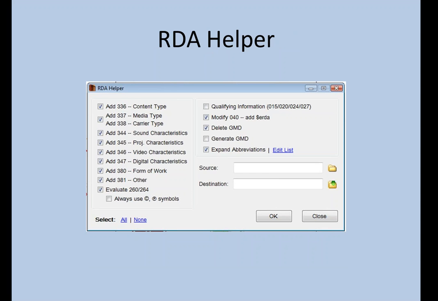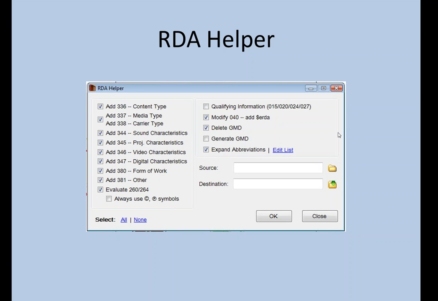I won't jump out to the software necessarily here, because what you see is what you get on this slide. You just tick the checkboxes for whatever you want to add. If you want it to delete GMDs, general material designations, in the AACR2 records, and so on, then it takes a batch of AACR2 records and converts it into RDA records.